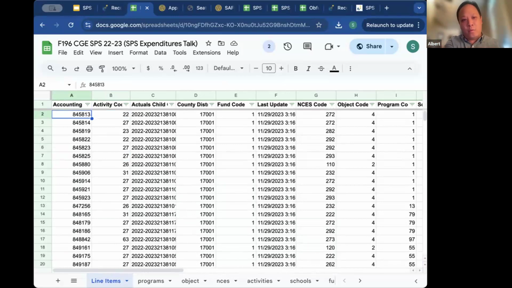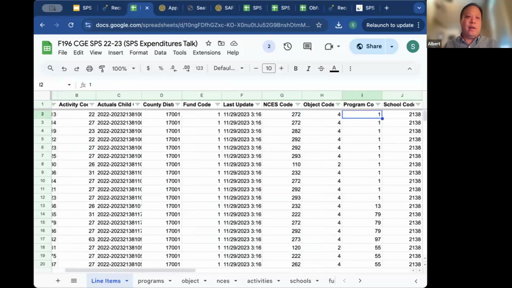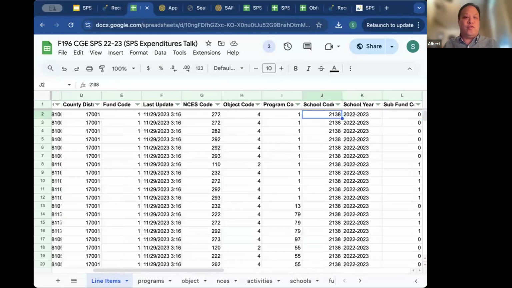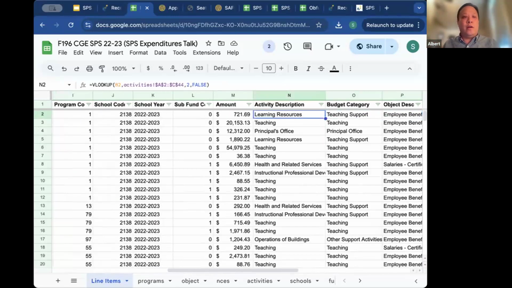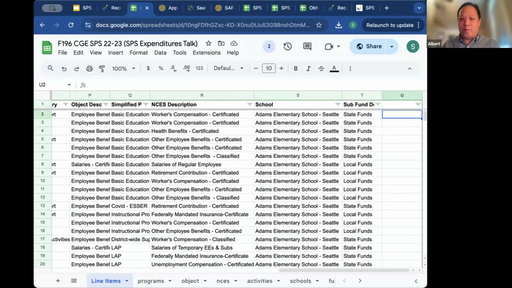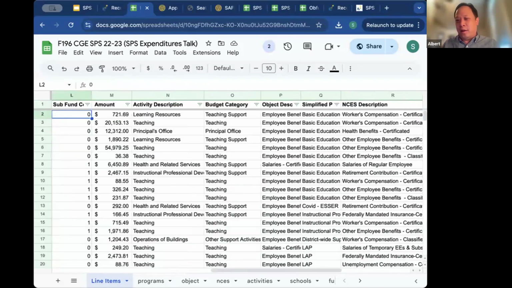So this is just the raw thing stripped to county district code 17001, which is the district, and so forth. And you see all these funny codes here, NCES code, object code, blah, blah, blah, which are unreadable. And then over here, I used a VLOOKUP command to read from this table and put it in there. Okay, so now we have it all. This is 9th grade Excel, and I can do that in more detail later.